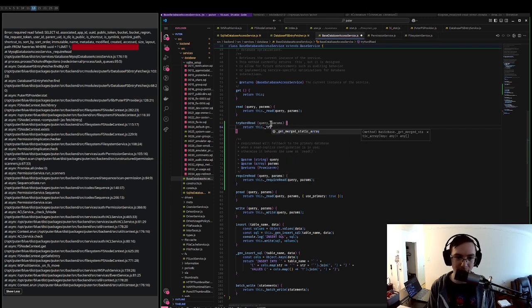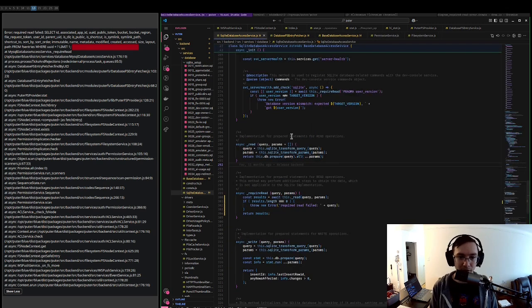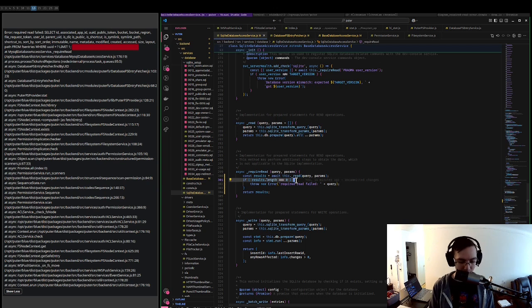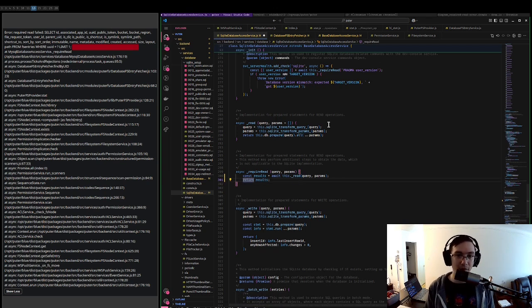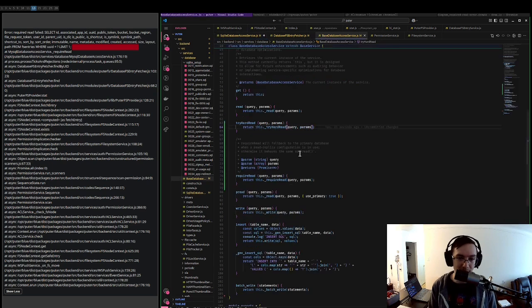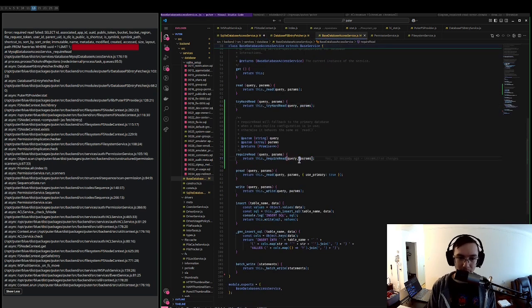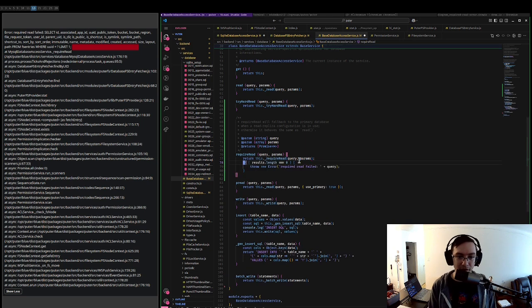So it's going to delegate to the try hard read implementation of the database service. And then over here where we do this check, we're not going to do this check. This check will actually be done in base database access service, which adheres better to the DRY principle. Don't repeat yourself. Instead of having our production MySQL implementation and the SQLite implementation in the open source repo both do their own check to see if there are results and throw an error, we'll do that here.